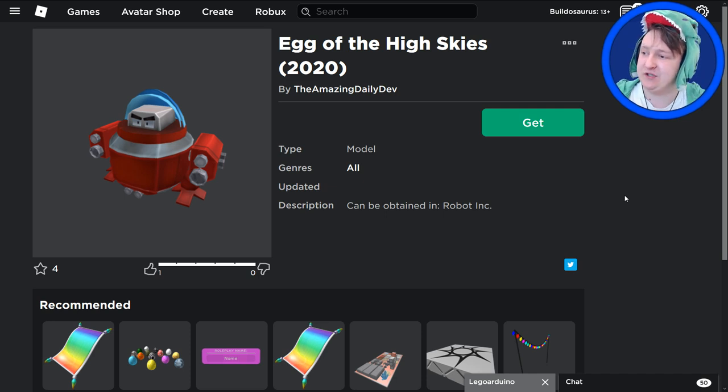Yeah, I really love the way this looks because it looks a lot like the robots from the game. So it just reminds me a lot of the game. If you don't like Robot Inc., the game, then you probably don't like the egg. But because I've played it so much, it really reminds me of the game. So I love this egg. I love it. Very cool.